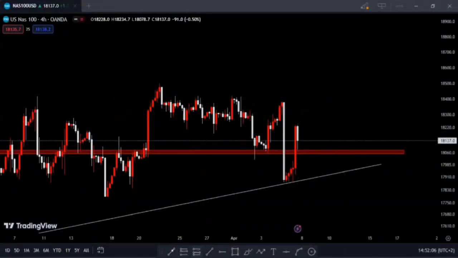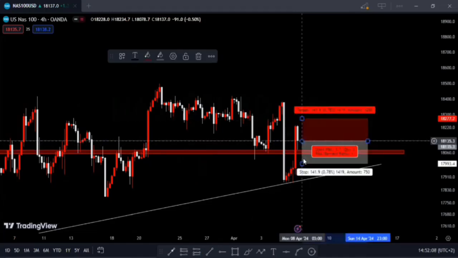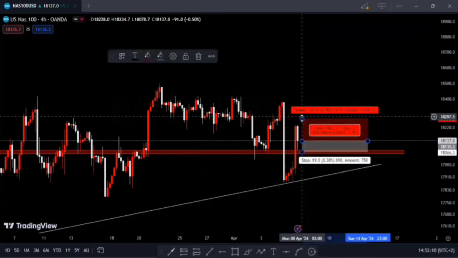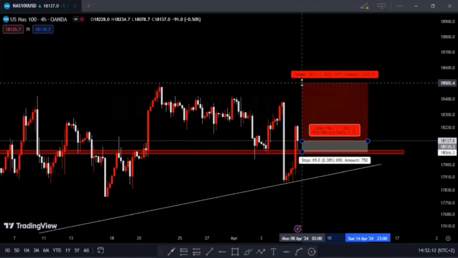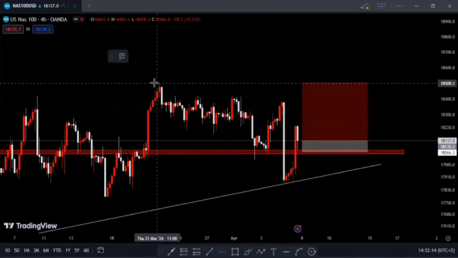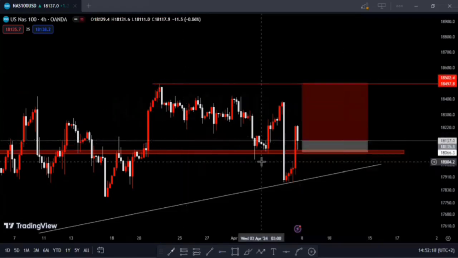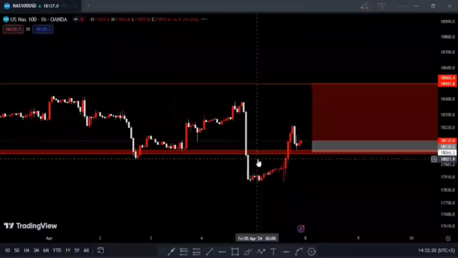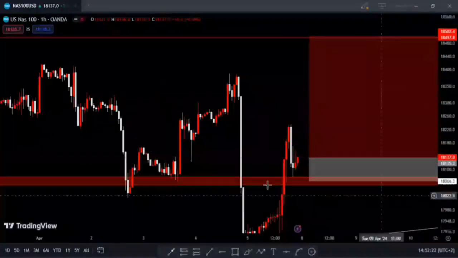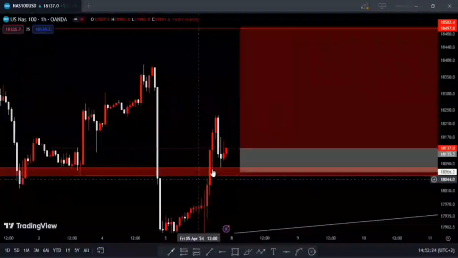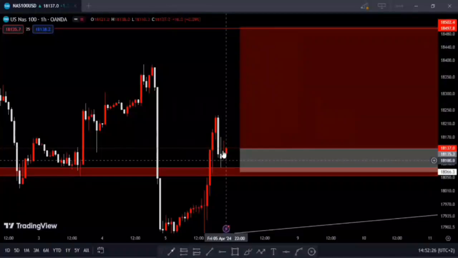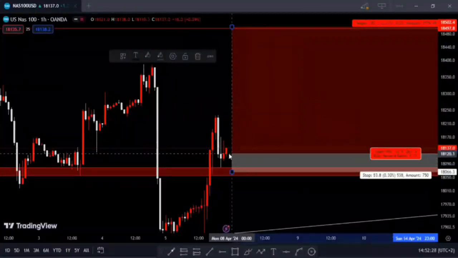So looking at this, guys, I would say that on NAS 100, just from the 4-hour and the daily time frame already, we would look for buys on NAS 100 until at least back to this high right over here, the higher high, right? So let me just jump onto the 1 hour time frame and see what's going on. So yeah, guys, on the 1 hour time frame, just look at what happened. We had this nice bullish engulfing candlestick, of which entries would have been here, right?